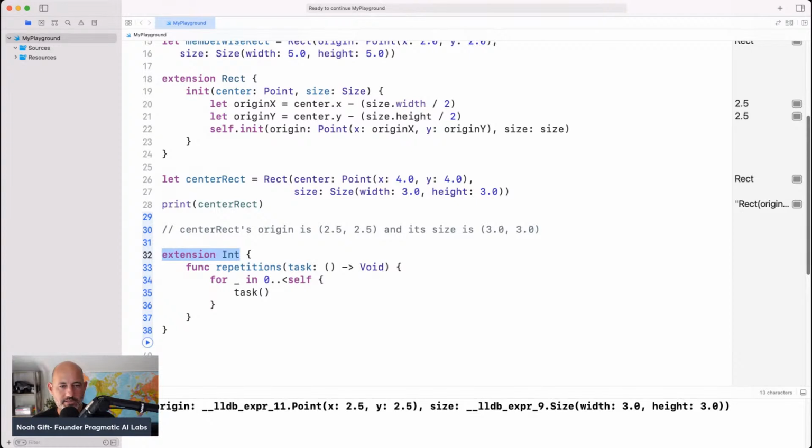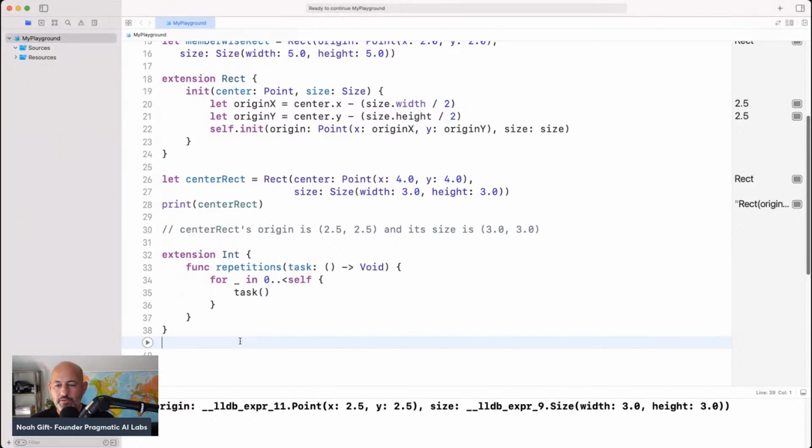In this case, we're going to make a new instance method called repetitions to the int type. This one takes a single argument of type void, which indicates a function has no parameters, and it doesn't return a value. After defining this, we could call the repetitions task method on any integer to perform a task that many times.